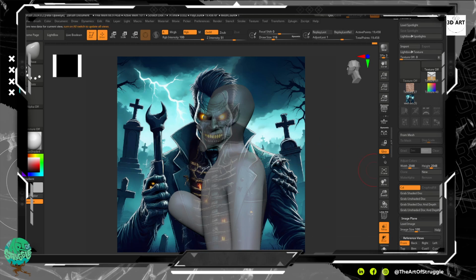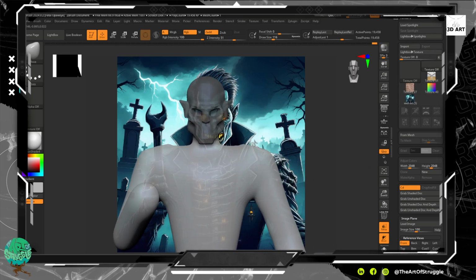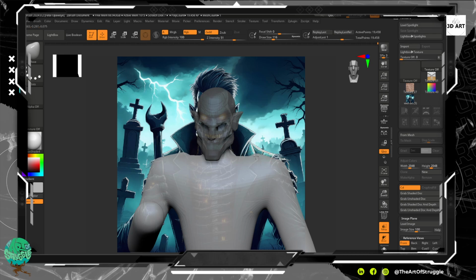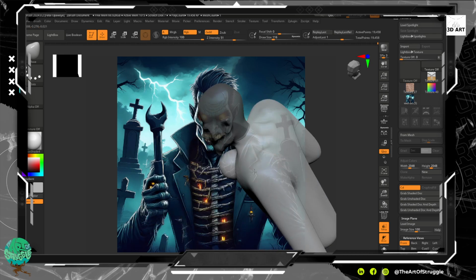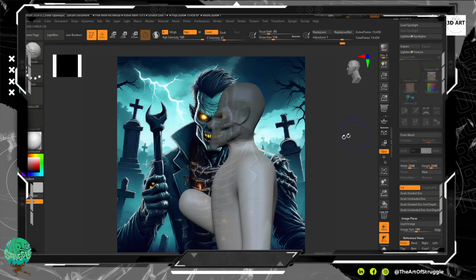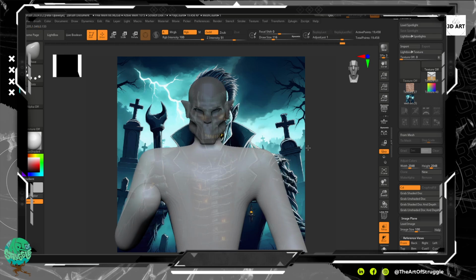Let's increase the opacity a little bit, just so I can see. And the next thing I'll probably do is go into my sculpting brush to help me define some of these shapes a little bit better. So shift, smoothing it out.